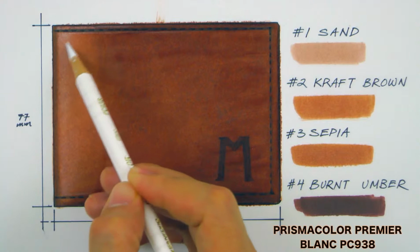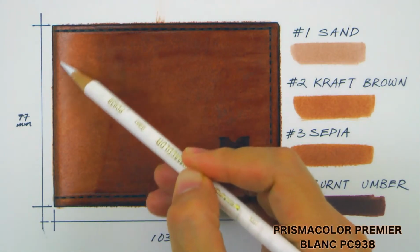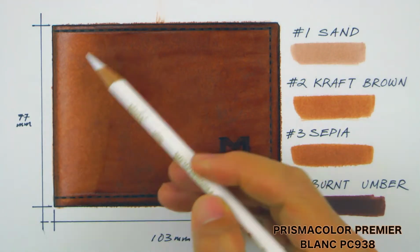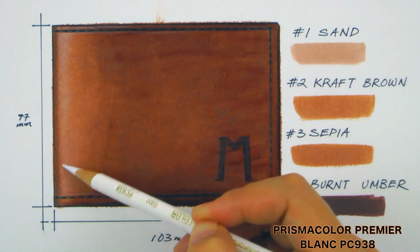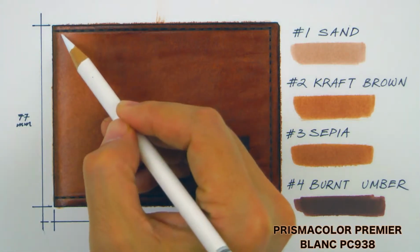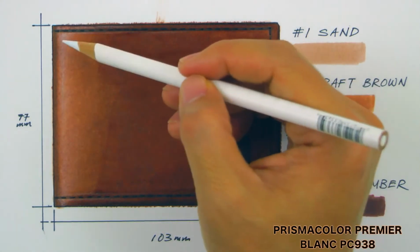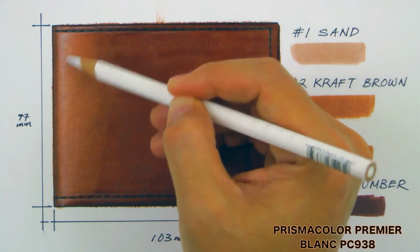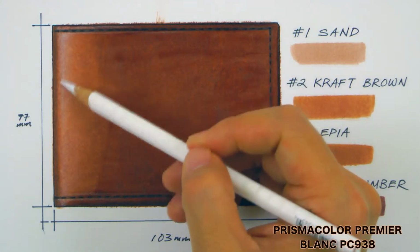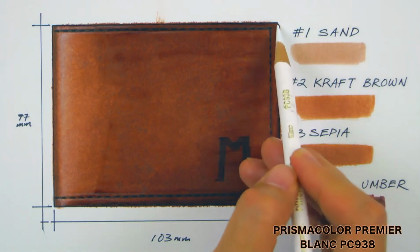And what I'm doing right now is I'm shading the white pencil in tighter and tighter spots. Because the light is coming from the upper left hand side, I am just going to concentrate a little bit more on the upper left hand spine of the wallet. And then I'm going to let everything trail off. And even in that small sliver of space below the stitch line, I'm going to highlight. But I'm going to concentrate a lot more shading in the upper left hand corner. And that's going to indicate that the light is closer to the top left, and then I'm just going to let it trail off.